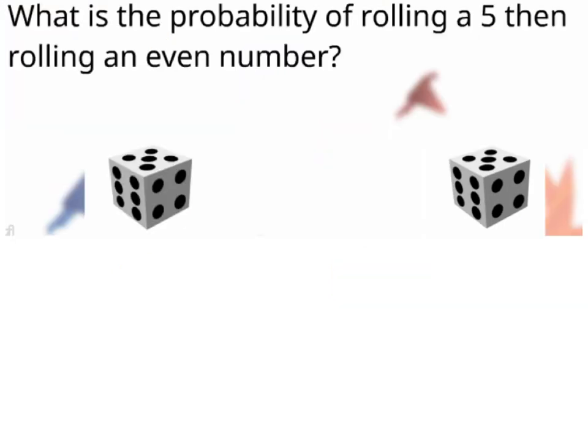Next, they want to know the probability of rolling a 5, then rolling an even number. We have die number 1 and die number 2. Neither of those dice affect each other. The first die I can roll to my heart's content, and it will never take away a number from the second die. Think of it this way: if I roll a 5 on that first one, which is a 1/6 probability, just because I roll a 5 on that die does not magically erase the 5 from the other die. If nothing changes about the second one, it is indeed an independent probability.